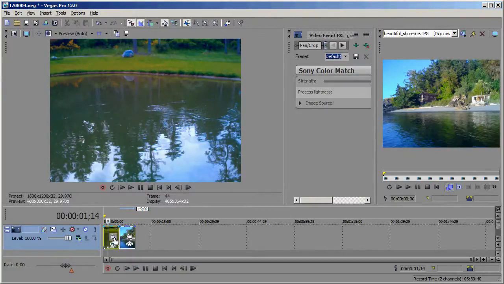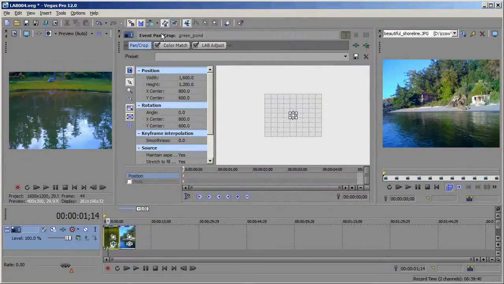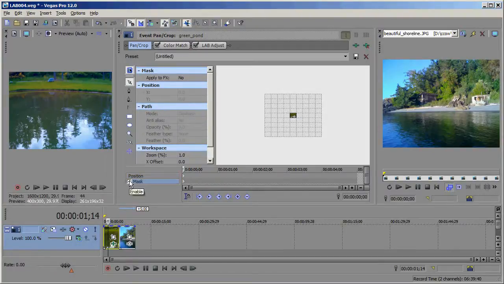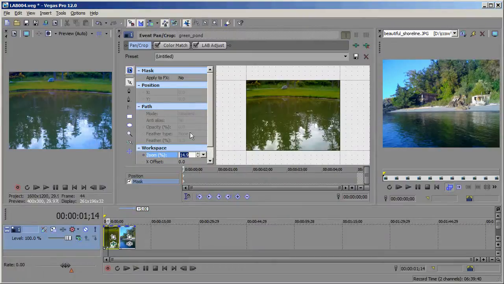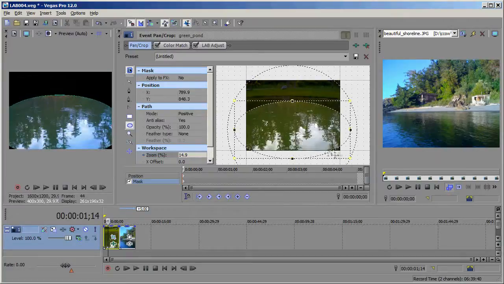So I'm going to click here. So I'm in the Event Pan Crop panel and click on the Mask checkbox here. So it's asking me whether I want to apply this to effects. I'm going to start off and say no, but later on I'll change that. Now I've actually had some issues with applying masks here, but one thing I found can work is to first apply this oval mask and then edit that. So that's what I'm going to do. What I'm going to want to do is to mask out the grass for the effect. But to start off with, I'm just going to apply this oval mask.